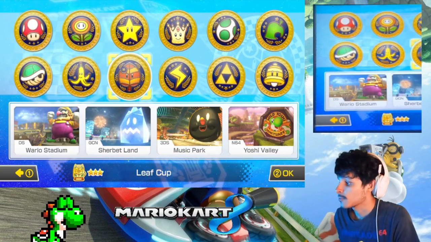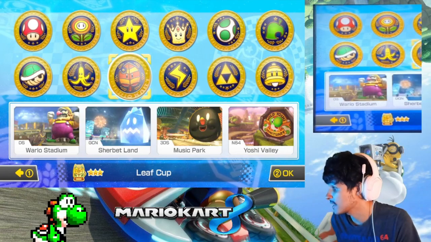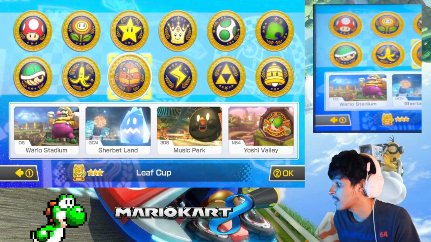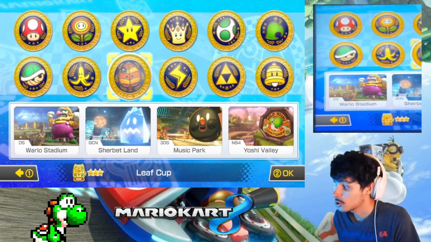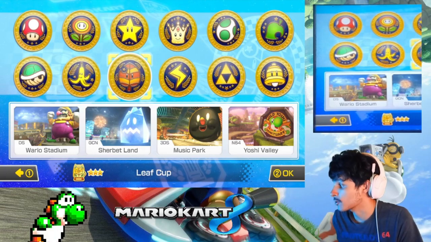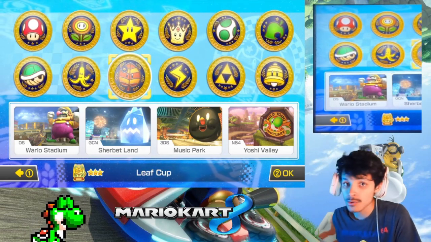Okay, gamers. Previously, we played in the 50cc Banana Cup. Now it's time to do the 50cc Leaf Cup, which features DS Wario Stadium from Mario Kart DS, GCN Sherbet Land from Mario Kart Double Dash, 3DS Music Park from Mario Kart 7, and N64 Yoshi Valley from Mario Kart 64. Without further ado, let's get this started.